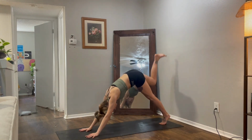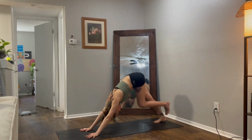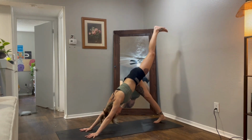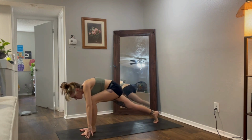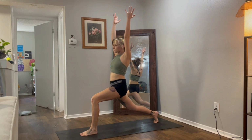Exhale, downward facing dog. Inhale, left leg up. Exhale, left foot in between the hands, high lunge. Arms out and up. Core strong. Feel free to put a bend in the right knee.